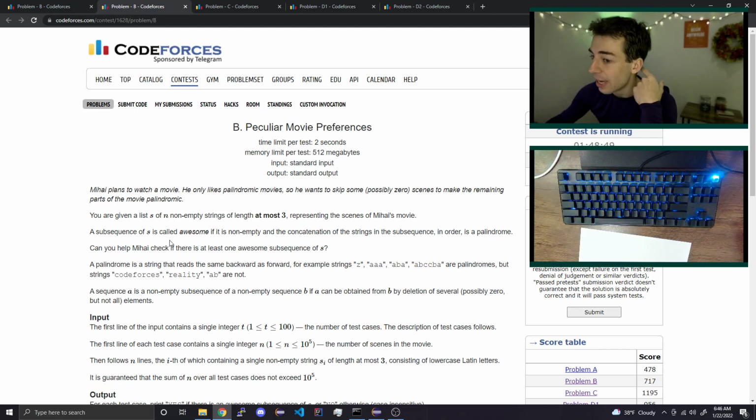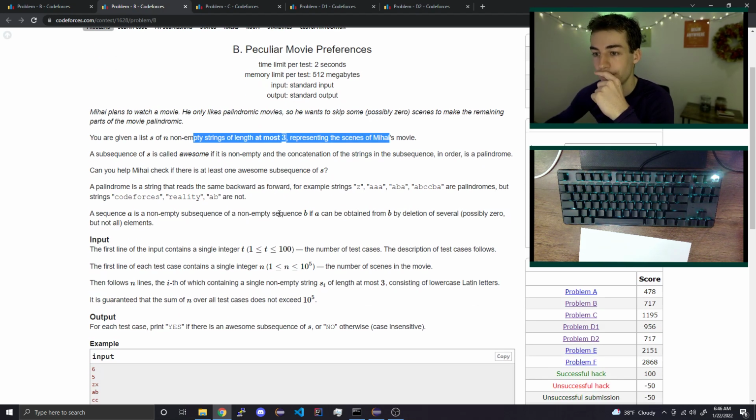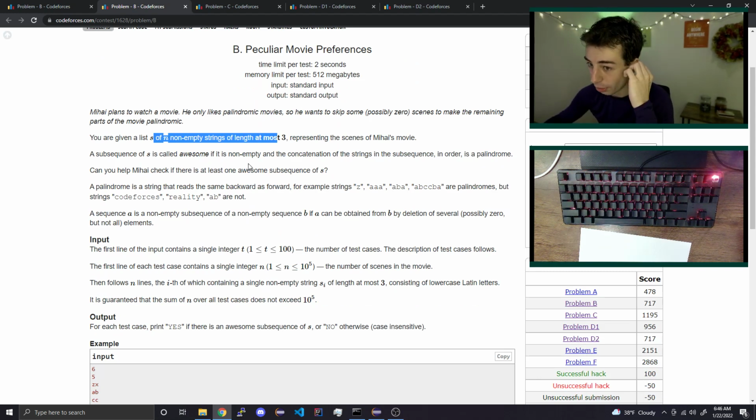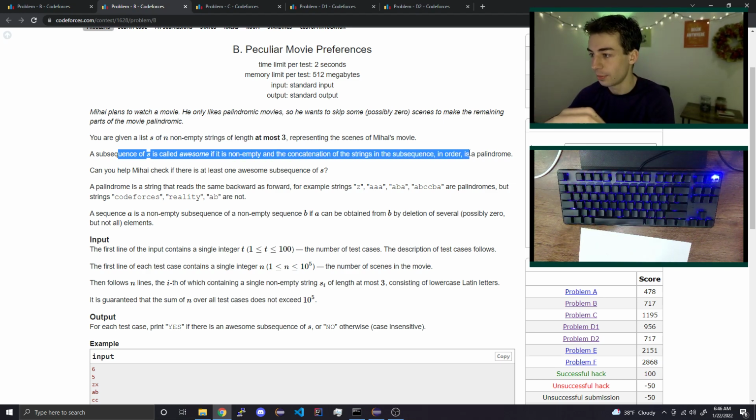You're given a list S of n non-empty strings of length at most 3 representing scenes in this person's movie. Okay. N non-empty strings, each of length 3. Okay, a subsequence of S is awesome if it is non-empty and the concatenation of the strings in the subsequence is a palindrome. All right.